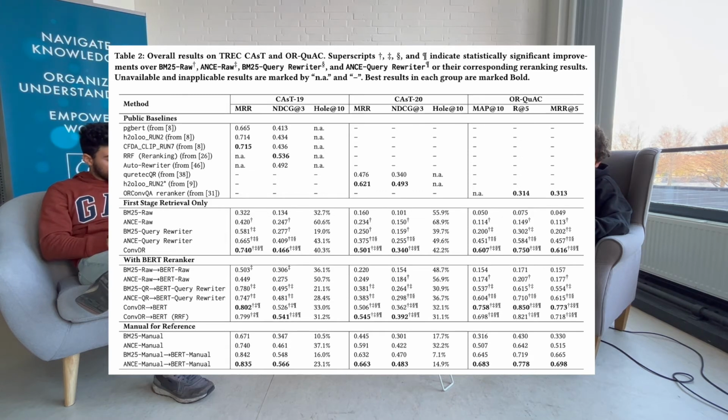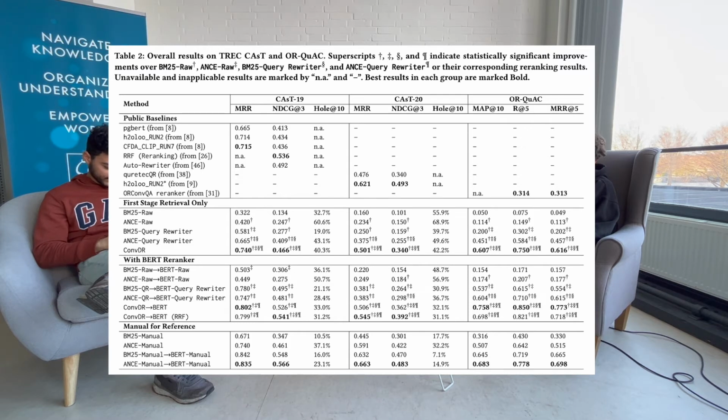Yeah, sort of. It's like the student cannot overtake the teacher, or it would be weird. Actually, this happens on Cast 19. Oh, wait. If you look at it, seeing Cast 19, ConvDR performance is pretty much the same as ANCE manual. That's interesting. And then Cast 20, ConvDR is a bit worse than ANCE manual, right? But it's not so far. But in principle, it should be some sort of upper bound, right? Exactly. And this also shows us that Cast 19 was maybe quite easier than the later versions of the dataset.